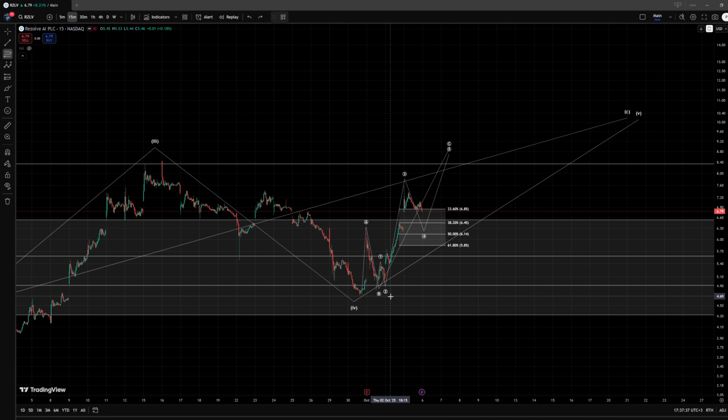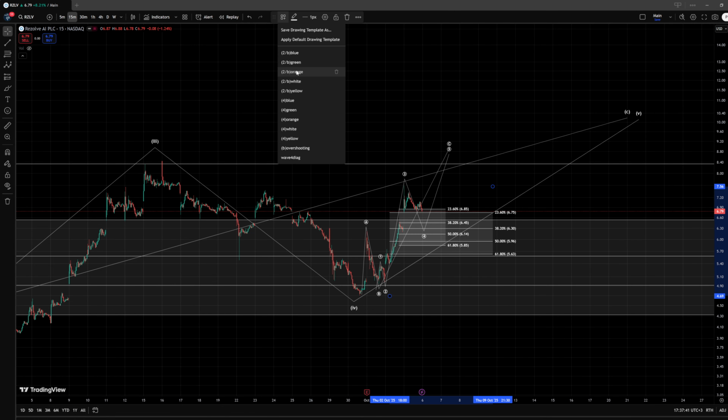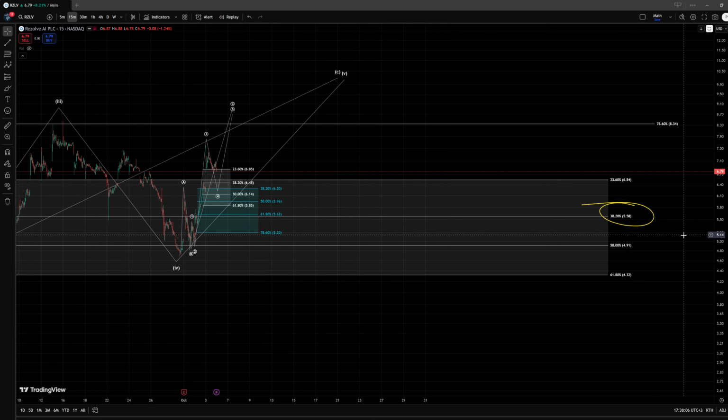And in that case, realistically, we could be looking at a correction in a wave B in this case, that could go all the way down to the $5.2 level and still be fine within a larger ABC structure to push higher within the fifth wave to the upside. And yeah, without going too much into it, we do have some structural support at the 38.2% retracement at the larger support zone, and honestly, there is no confirmation that the fifth wave to the upside has started.